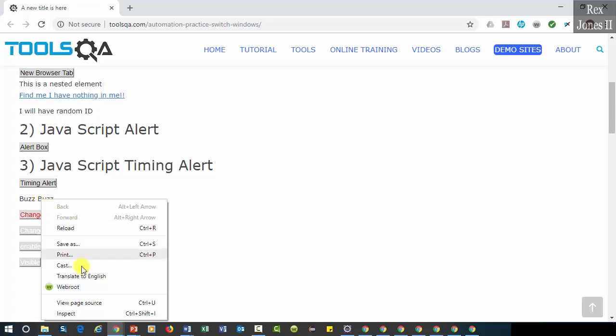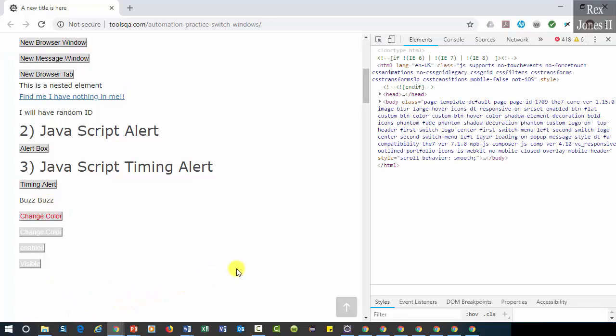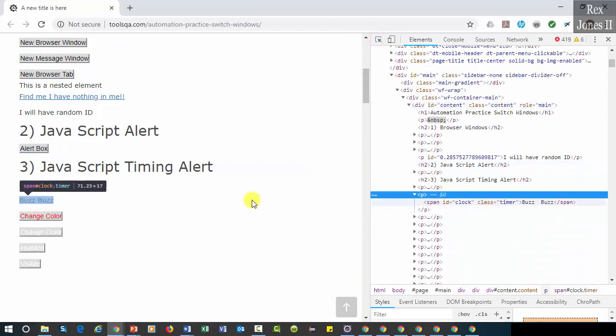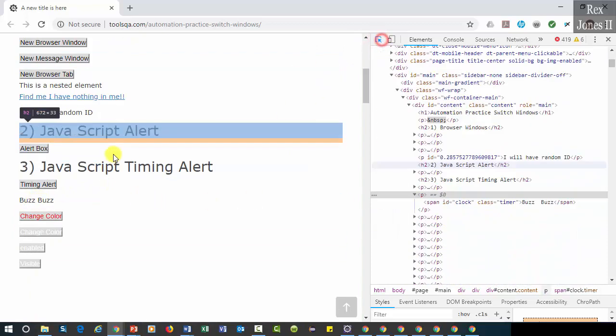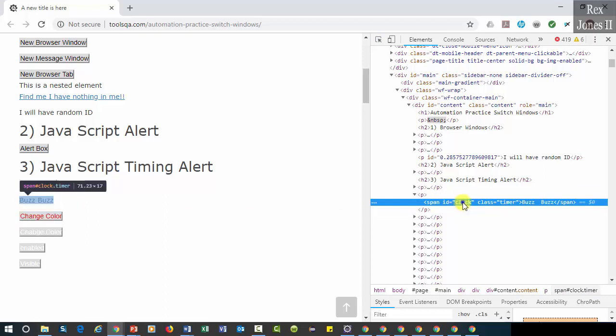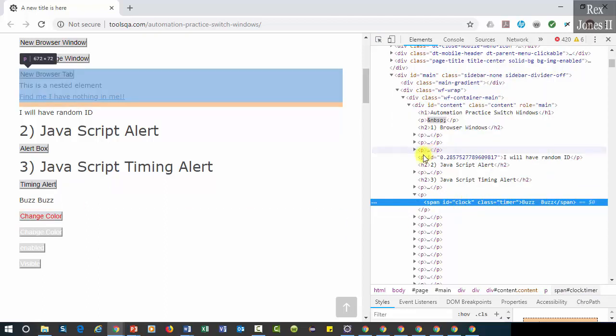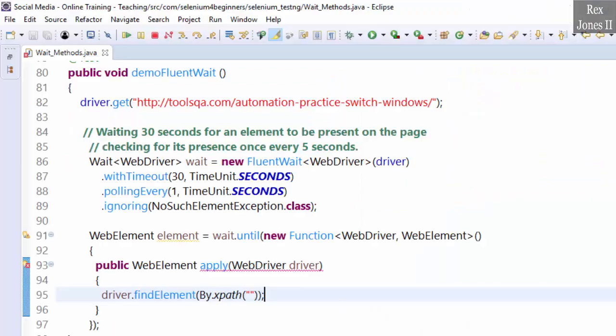Inspect the element, copy XPath, and paste XPath.